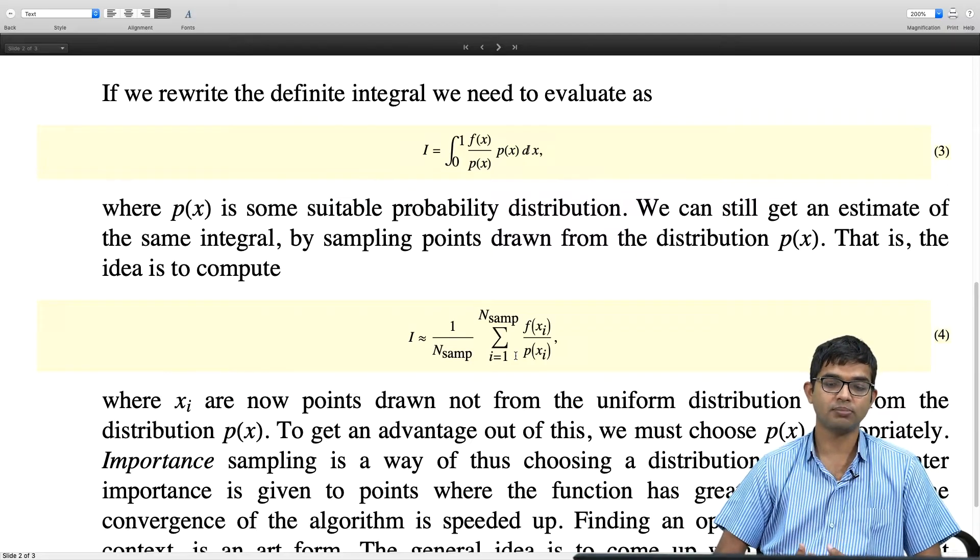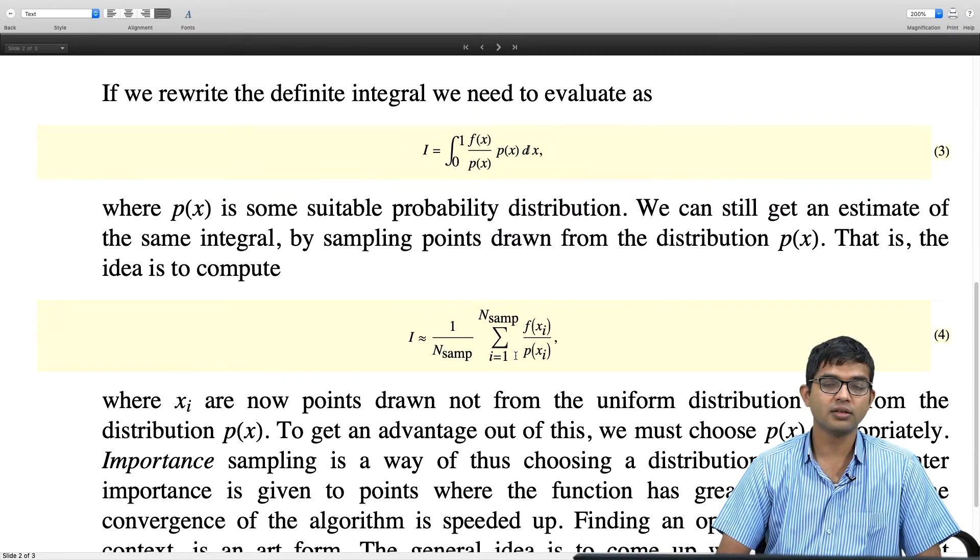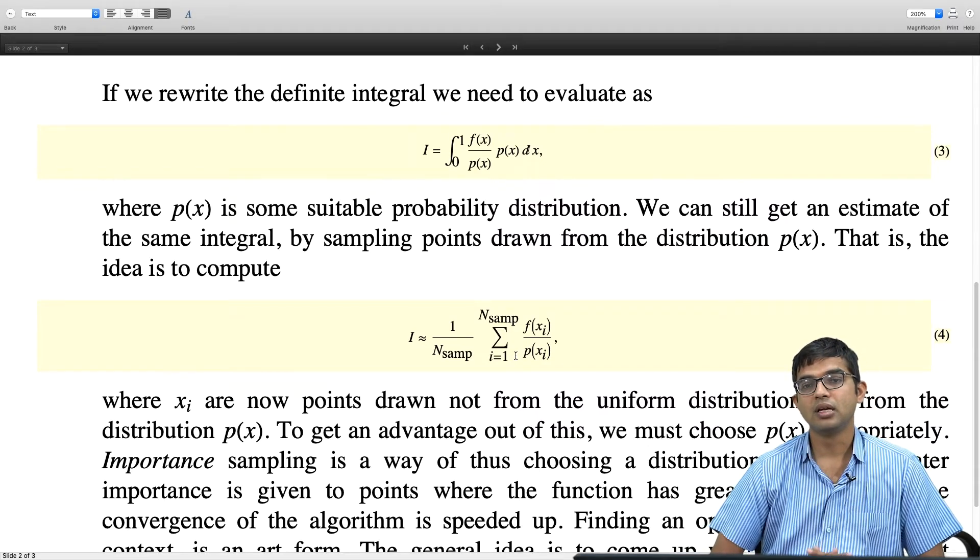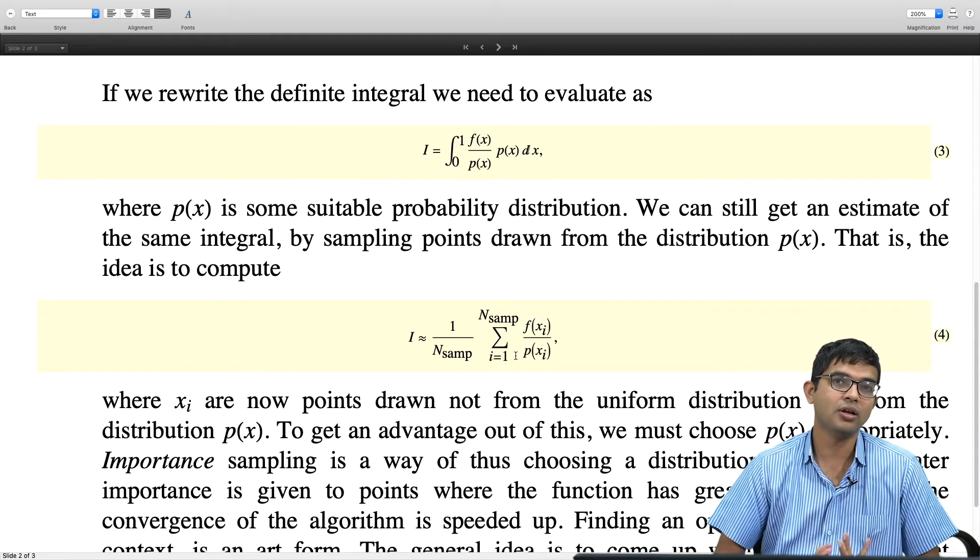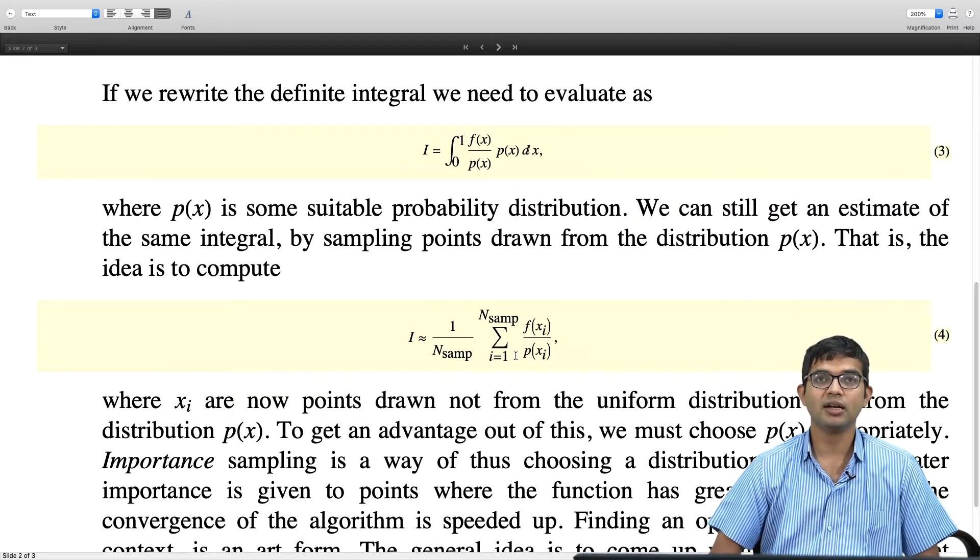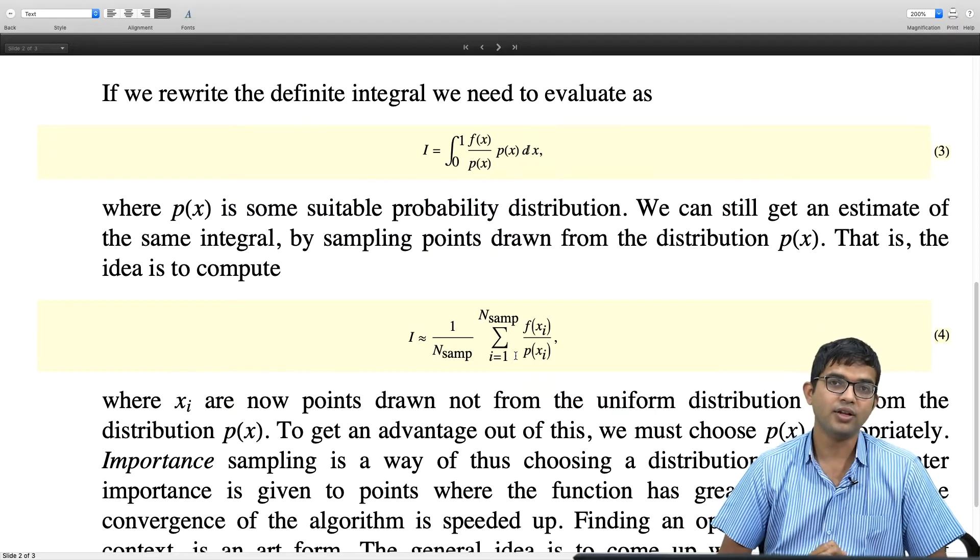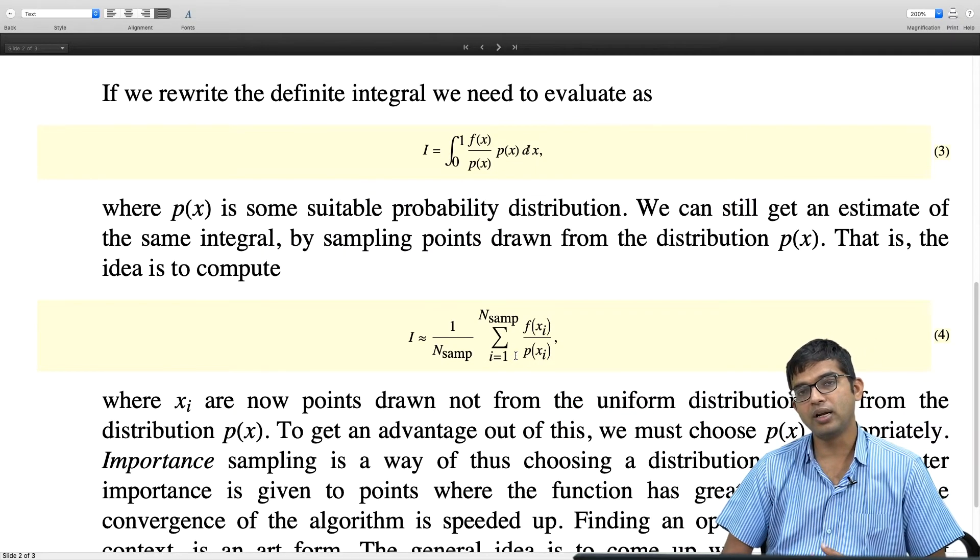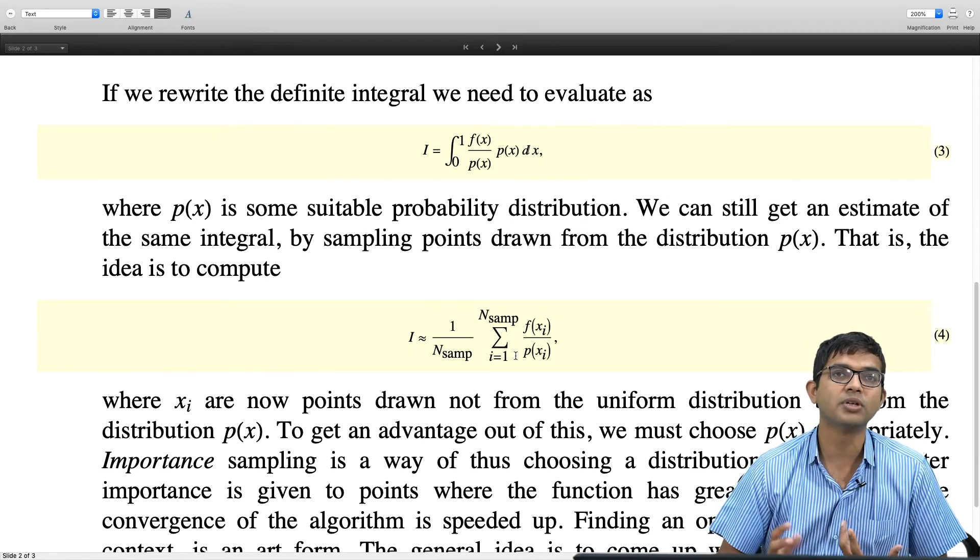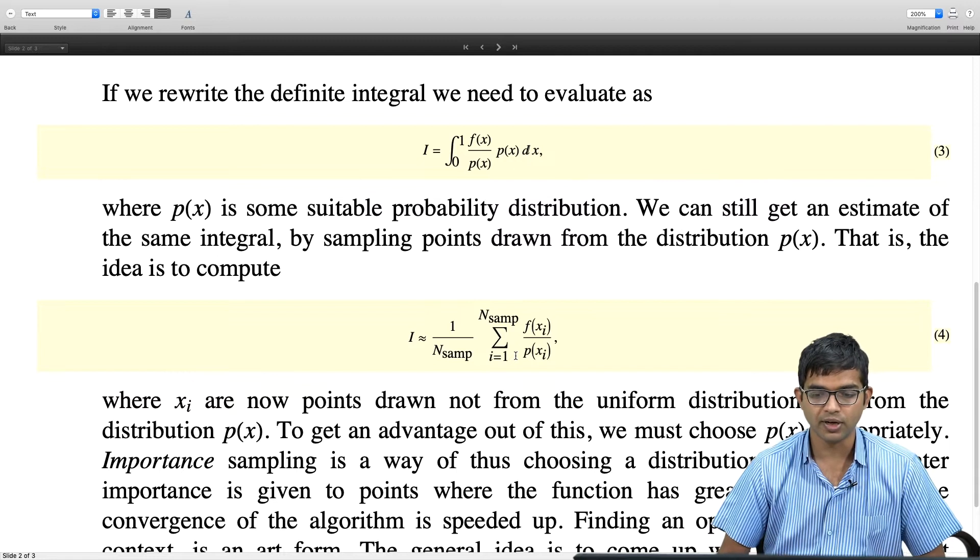It is possible if the idea of importance sampling is brought in. If you have a uniform distribution, what you are doing is to evaluate a sum. There are certain parts of your integration which is really a sum. If you are just doing a uniform sampling, you are spending a lot of time visiting areas which actually do not contribute anything significant to the overall sum and you are wasting so many moves there. Instead you want your system to appropriately concentrate on only the weightier parts. That is the idea of importance sampling.